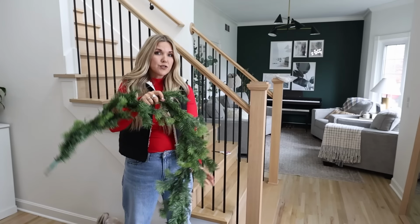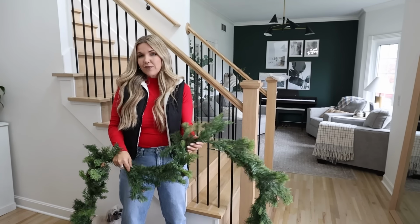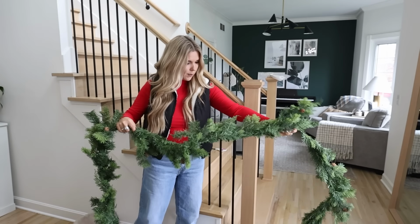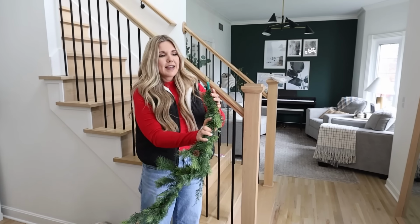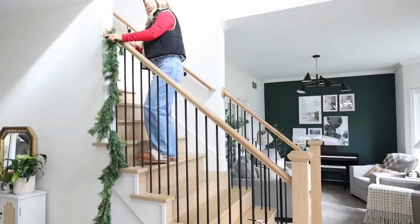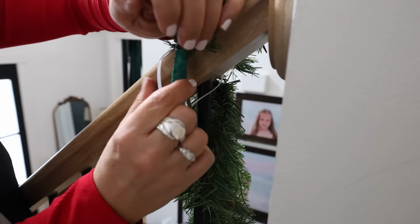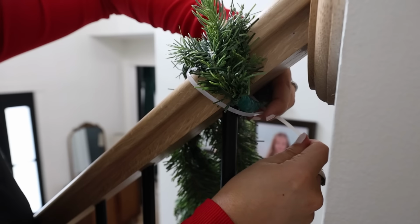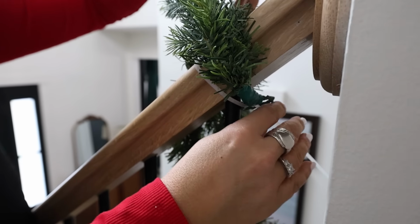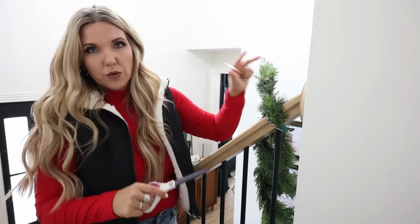So the first thing you're gonna do is just stretch your garland out. Now, I don't really like to fluff it until I put it on the mantle, but I'm gonna start by stretching it out. And then I'm gonna find the side that has this little hook. This is gonna go at the top of my stairs, and using a zip tie, I'm gonna attach it to my stairs. I wrapped the circle part behind my railing, put a zip tie through it, and then pulled tightly to hold it in place. I'm gonna cut off the excess part here, and then we'll come back to this.